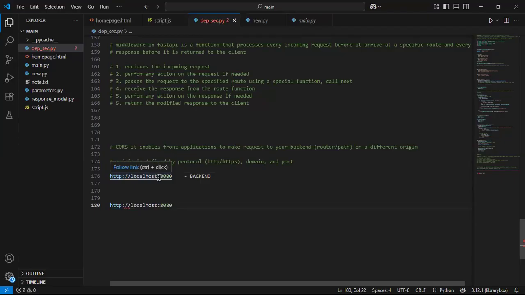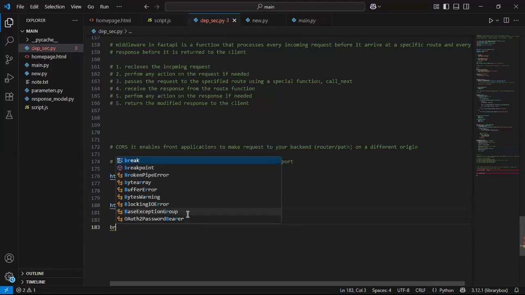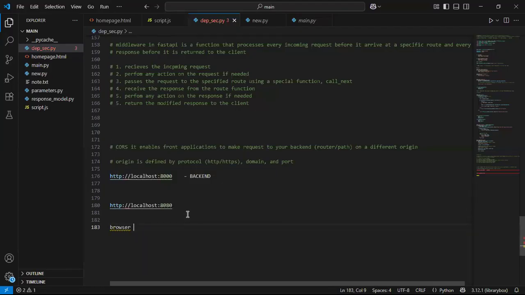So basically, what happens is that for every request that you make, your browser enforces this cross origin resource sharing by doing what? By sending a pre-flight. So your browser will send a pre-flight OPTIONS request. There's a kind of request that's called OPTIONS.